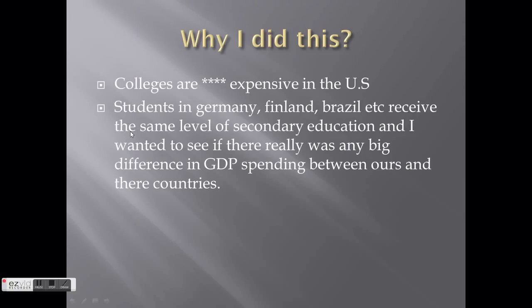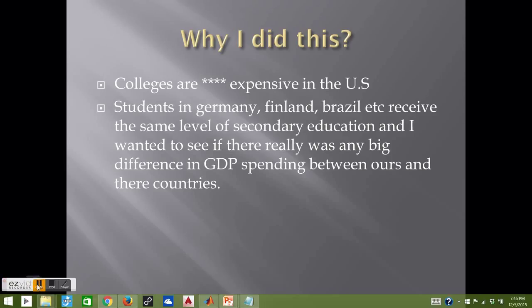Why did I do this? Because I'm paying $14,000 to go to school, and it doesn't have to be this way, because in a lot of other countries they spend the same percentage of GDP, but they get better results, they get better education, and they don't have to pay as much money. So yeah, let's start the program.